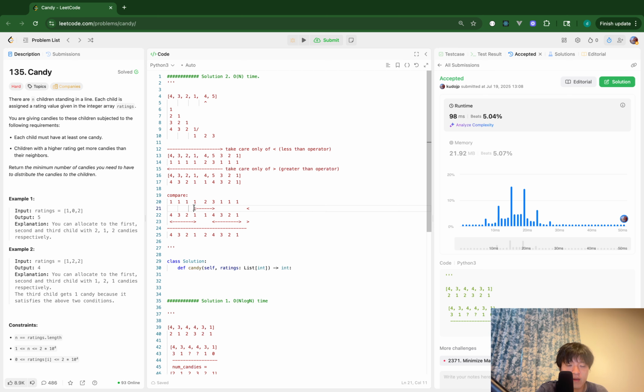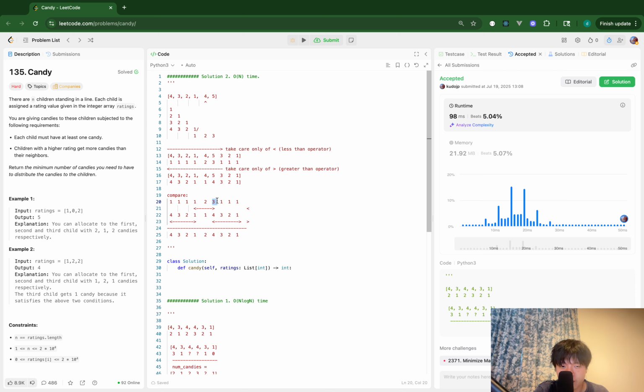And for the valley, this is easier to think about because in this case, the number here should always be one. Both of them should be one because it's the valley. And there's no reason, no background that I have to put a number more than one here. So it's easily decided to be one, and I just have to follow. So in that way, this boundary is okay to be resolved with no update for each array.